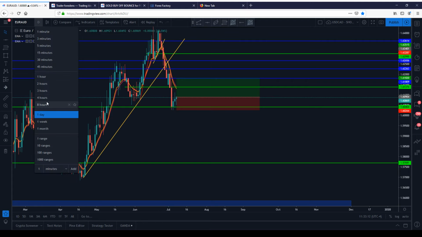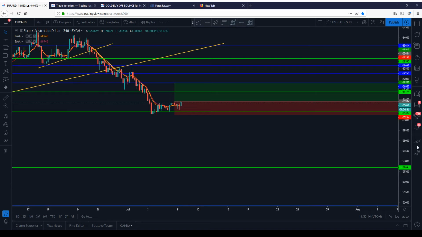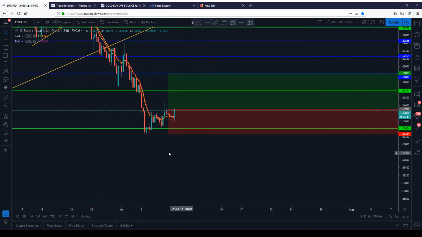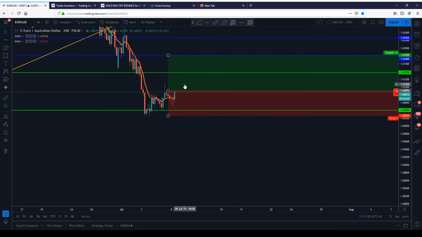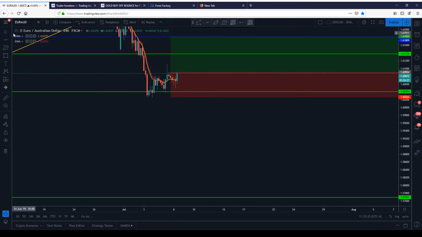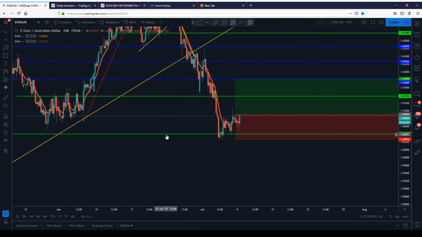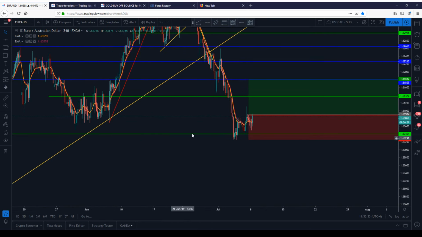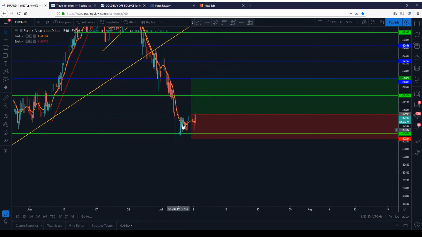Euro Aussie is known to move pretty quickly. Going down to the 4-hourly, higher highs, higher lows, but this wick concerns me right here. Hopefully we do get a wick fill, but if you're itching to go long on your Aussie, now is the time to enter in terms of risk to reward.